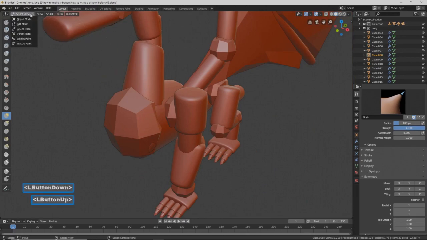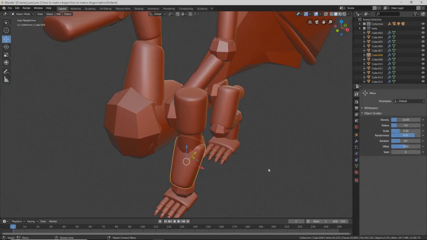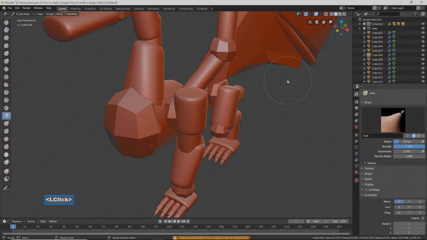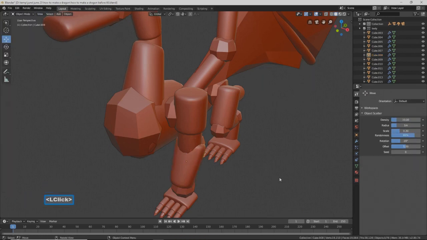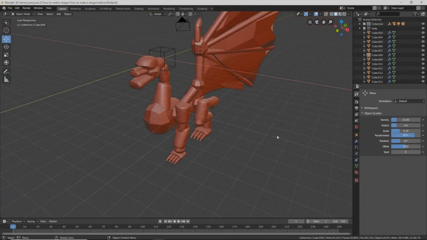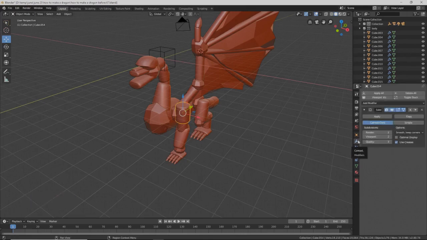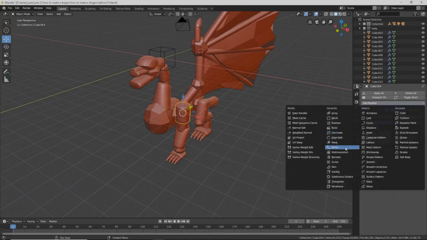Okay, so I'm going to go to the upper left, go back to object mode, left click. I'm actually going to go back to sculpt mode, go back to symmetry, turn this back on. Now I'm going to go to the upper left, go back to object mode, zoom back. Okay, so let's mirror some of these pieces over. So first we're going to click here, then we're going to go to what looks like the wrench to the right. We're going to click there. We're going to go to what looks like an arrow pointing down. Then we're going to select mirror.